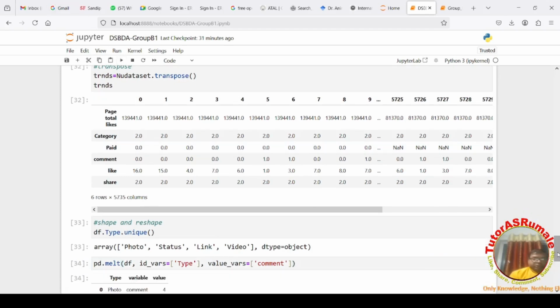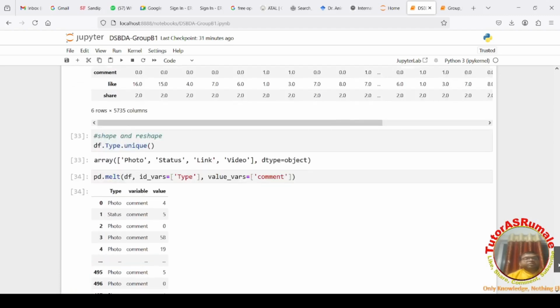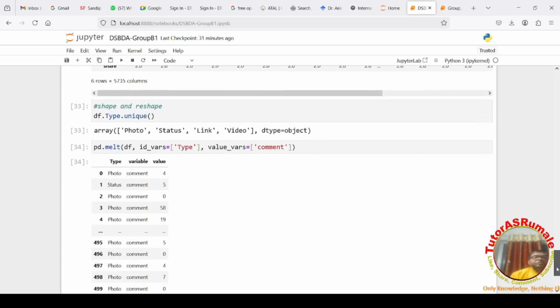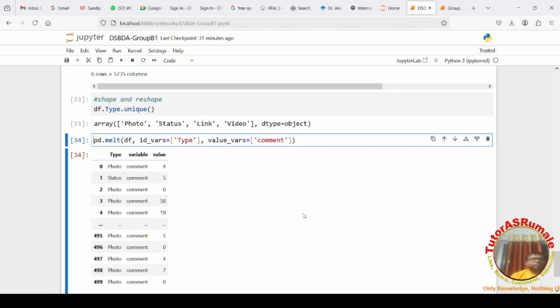So this is the melt operation, which actually reshapes the entire data set. It is given the variable comment and the values for those comments, and you can even sort these, just say equals to some variable, and likewise.